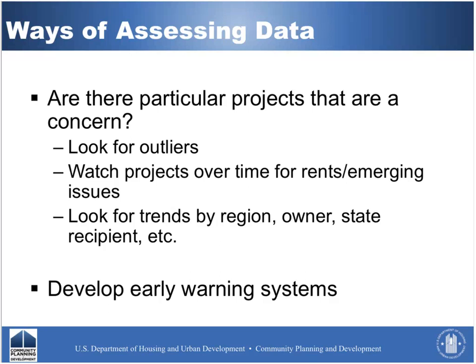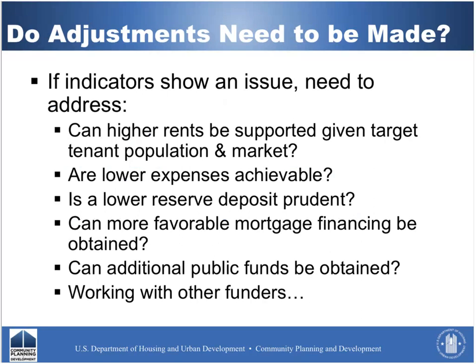So those are some outliers and some items that you may want to consider as part of your overall asset management that would help you inform whether or not projects are on the way to being troubled. So these last couple slides we have before we get into questions, we're going to be talking about, when we actually have hit these troubled projects, what are we seeing and what can we do with them?